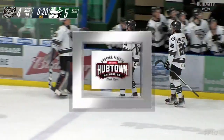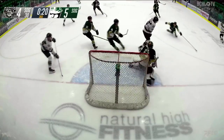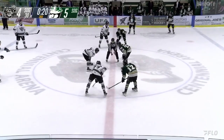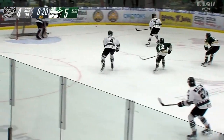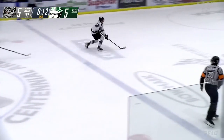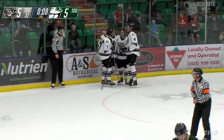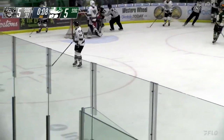Still 20 seconds to go — Bulldogs got to hang on and force overtime here. Looking at the replay in-house, now it's a six-on-five, 20 seconds to go, game on the line. Bulldogs win it back to their own zone. Aaron Brown racing back for it, trying to clear this one out — it skips just across the line. Dimitriadis is up ahead for Hunter Brown, all alone — he scores! Hunter Brown is stealing this one as the Bulldogs go up 6-5 with seconds to go. Time expires.